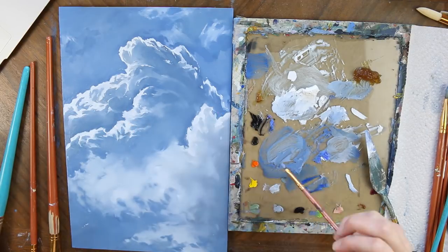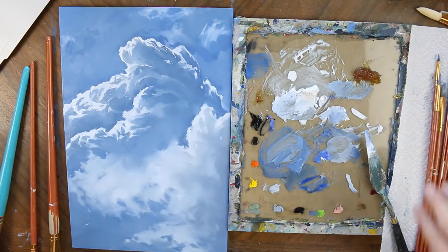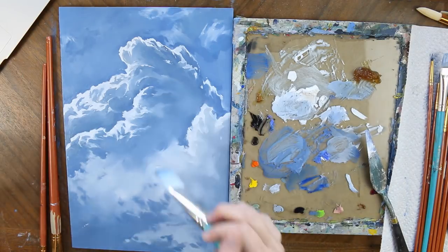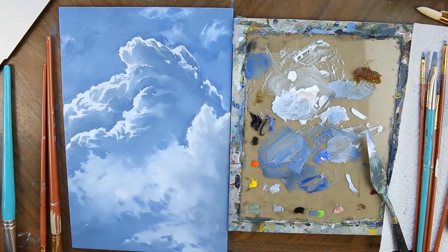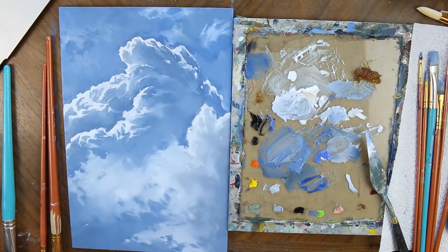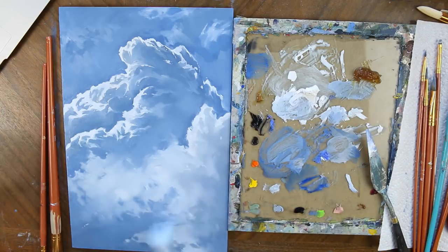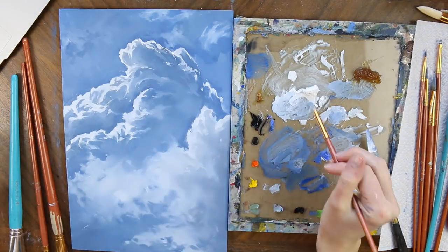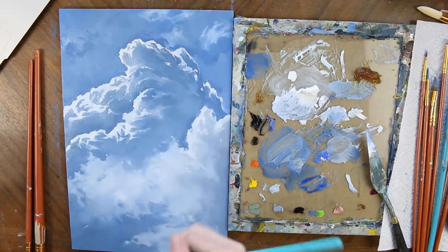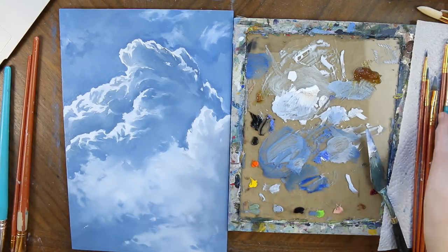Make sure that you create a gradient coming away from that crisp highlight to show that it is getting further from your light source and create dimension. After that, with that gradient, make sure you are adding back in light amounts of texture and using that clean dry brush to just really smooth things out and create the softness — remember what the texture of a soft cloud is. Make sure you are standing far away, getting a good look at it, measuring what is wrong, and getting fresh eyes and perspective on it.